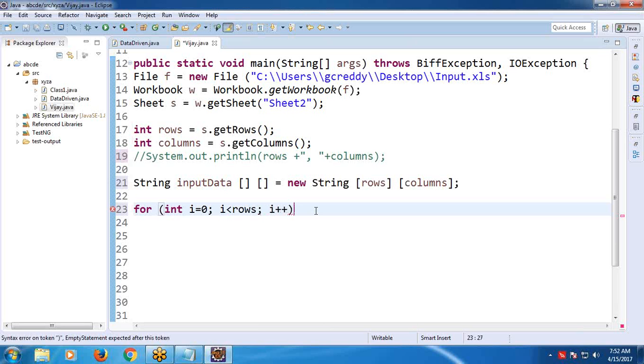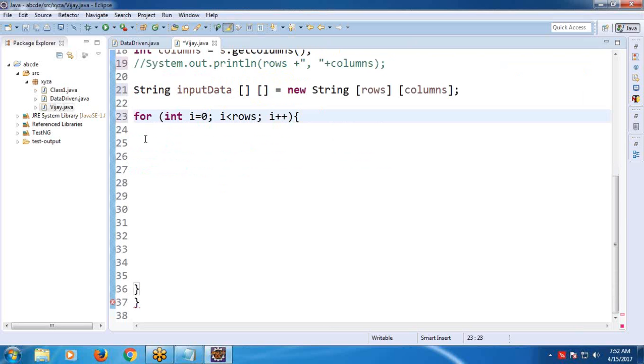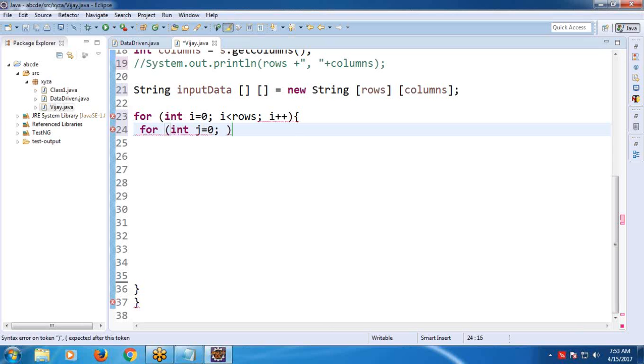Open curly braces. Next, one more for loop for columns: integer j, another variable, j equals 0, semicolon. Next, j less than columns, semicolon. Next, j plus plus, open curly braces.